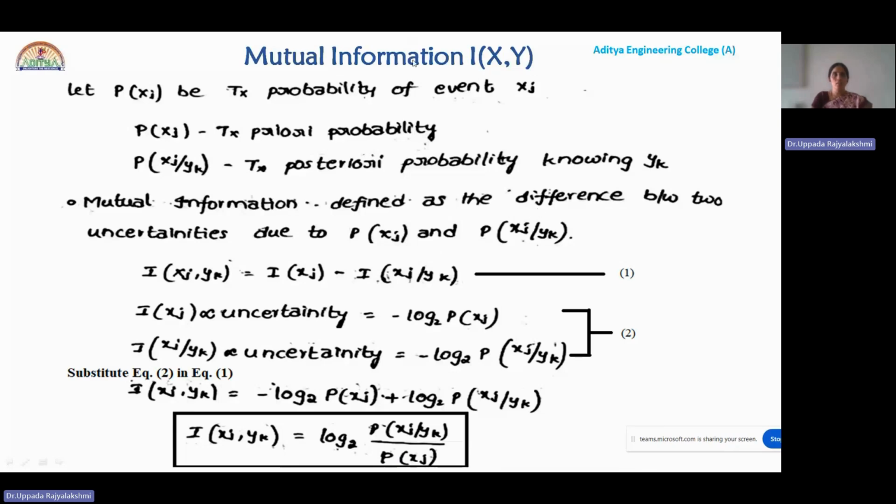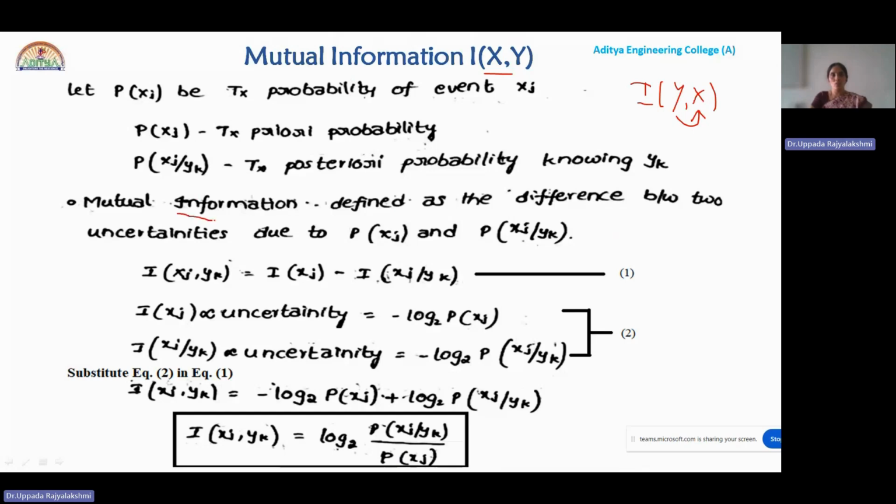Hello everyone. In this module, we will discuss the concept of mutual information, which is generally represented with the variable I(x,y). Mutual information is represented as either I(x,y) or I(y,x). I(x,y) represents the amount of information transmitted from x to y, that is, from the transmitter section to the receiver, and I(y,x) is the acknowledgement received from the receiver by the transmitter.